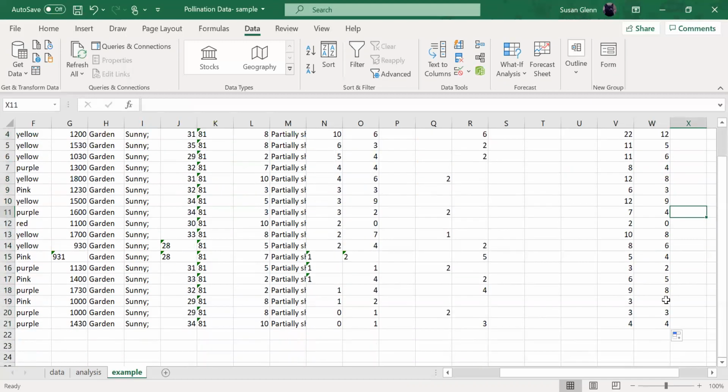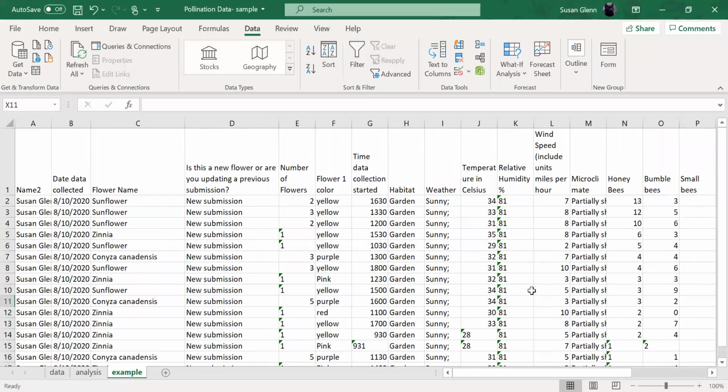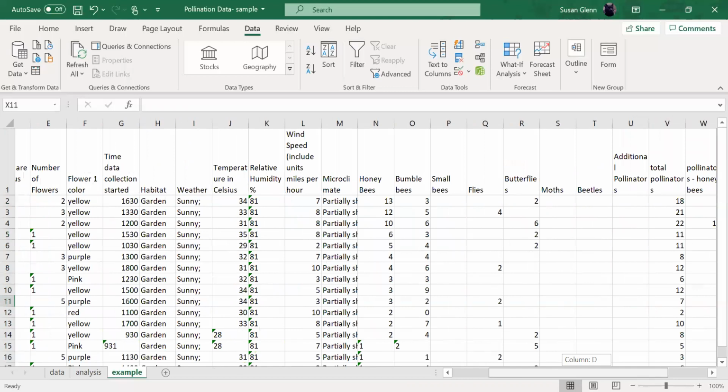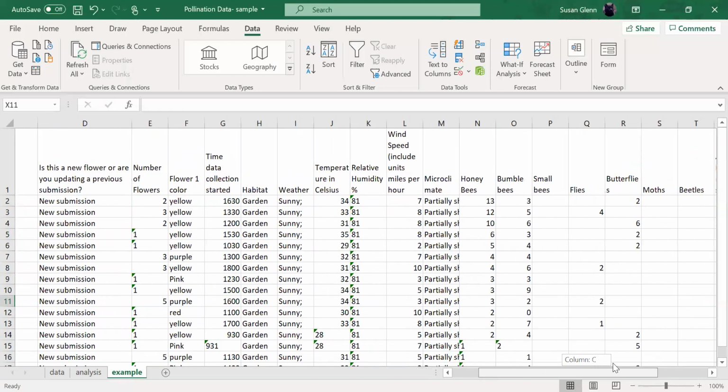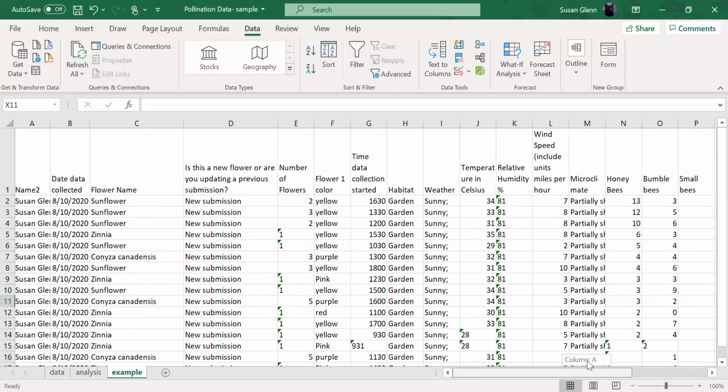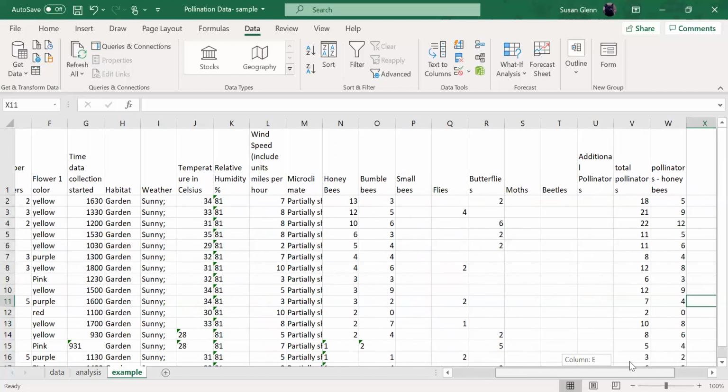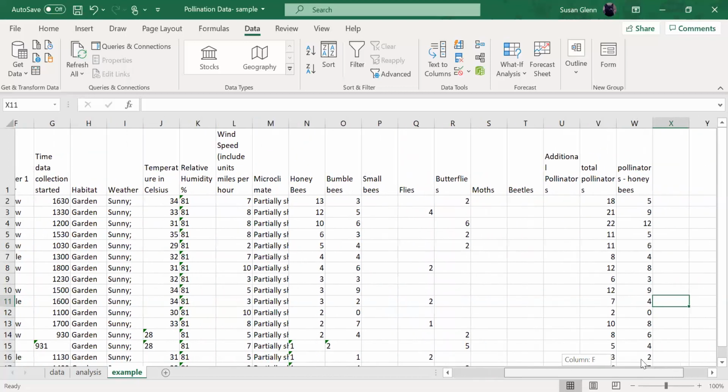So now that I have that information, I might be interested, well, were the honeybees particularly attracted to yellow flowers? Because I look at this data and I can see a lot of the honeybees tend to be in these yellow flowers here. And when I was reading about pollination syndromes, orange and yellow were colors that honeybees liked. So why don't I see if I can find some sort of trend with the number of honeybees and the color of flowers. So let me just take this whole data set again.